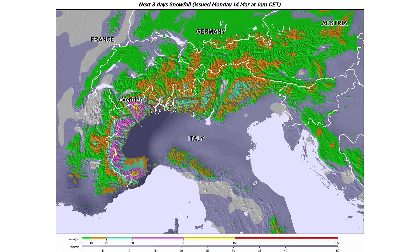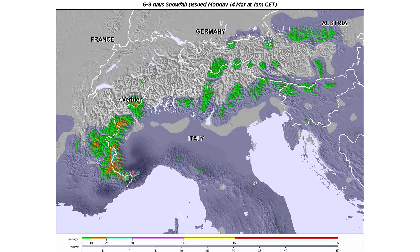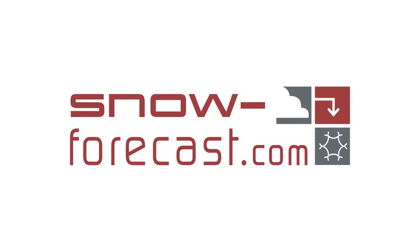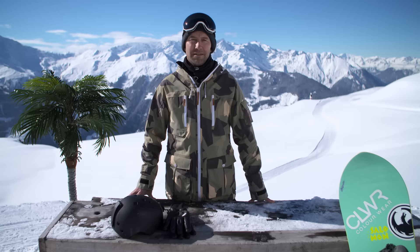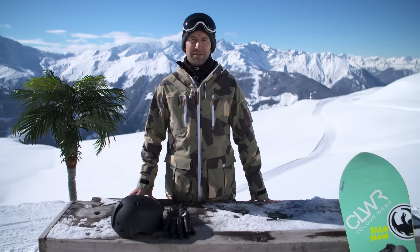The next three days up to Wednesday have another front pushing up from the south — heavy snow for the southern side of the Alps, just a sprinkle for the north. Three to six days out and the weather settles down with high pressure dominating everywhere except that southwestern corner. It's still cold though, so if you know where to look up high you'll still be able to find good snow. Six to nine days out and steady warming means there's rain up high for some of the southern Alps, but everywhere else clear and settled. For more up-to-the-minute forecasts go to snowforecast.com. That's it for the mountain of knowledge here in Verbier.